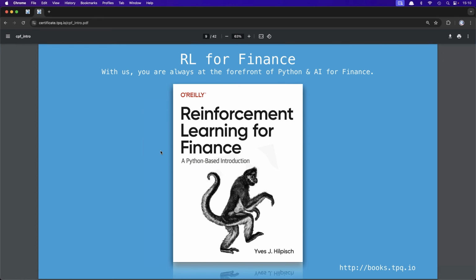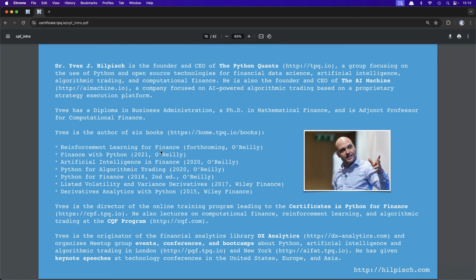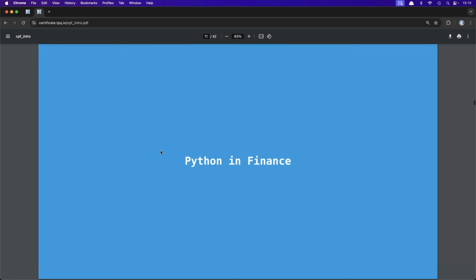There is already a class with 15 modules, which is based on the content of this book, where we go through dynamic hedging applications, algorithmic trading applications, as well as asset allocation. And there is one more chapter now to come in this context, right? Again, for you as a reference, I'm not going through this. This is just a slide deck so that you can, if you feel the need later on, get back to and read through the different elements if you feel that way.